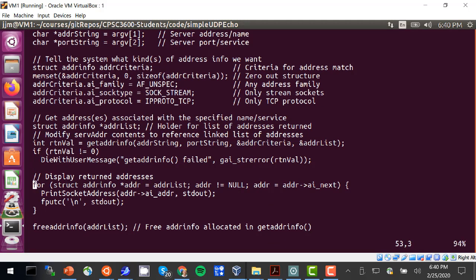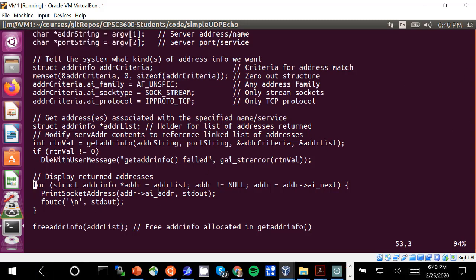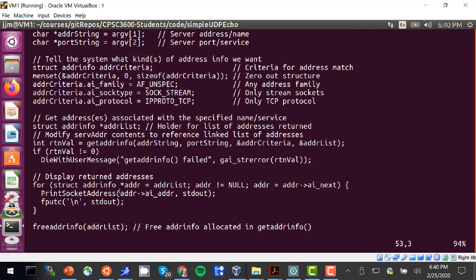Okay, and so this is example code here where it walks through the struct, and so we'll do a man of getaddrinfo, which will show us the fields of addrinfo.